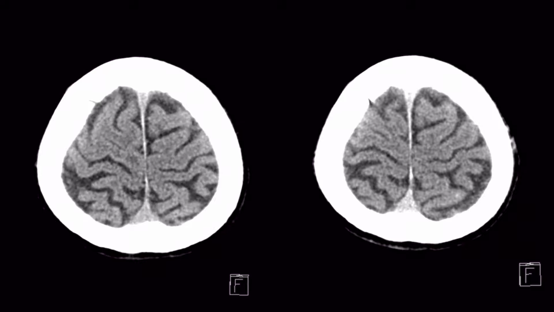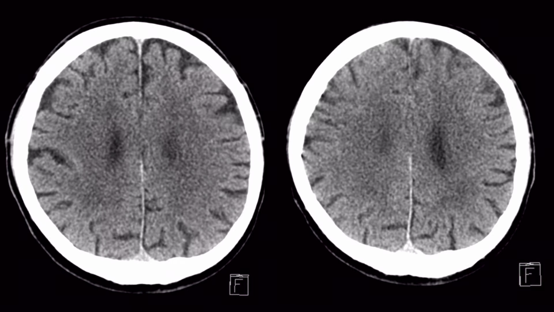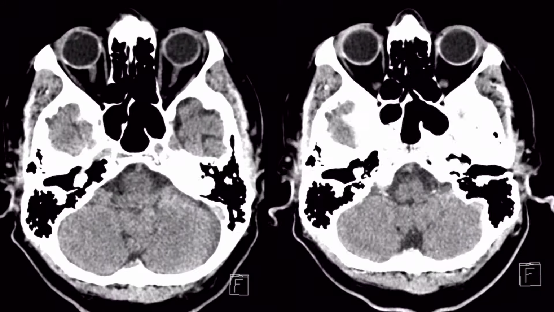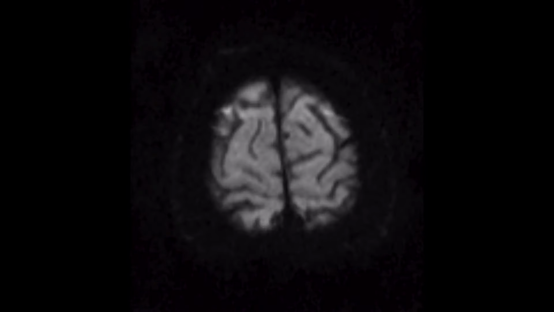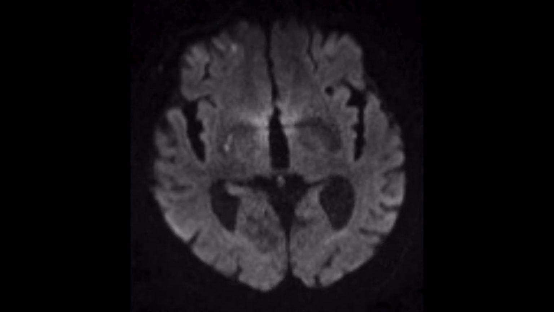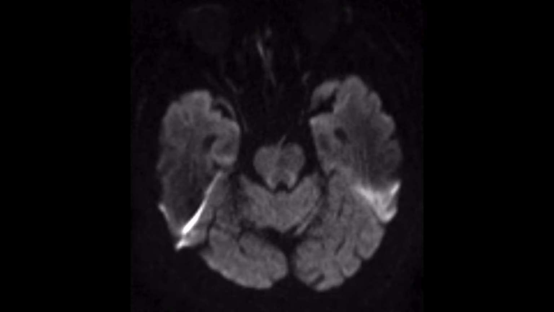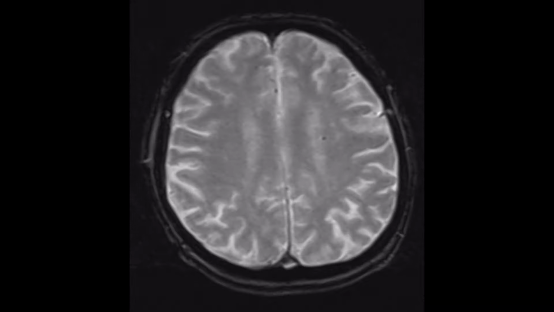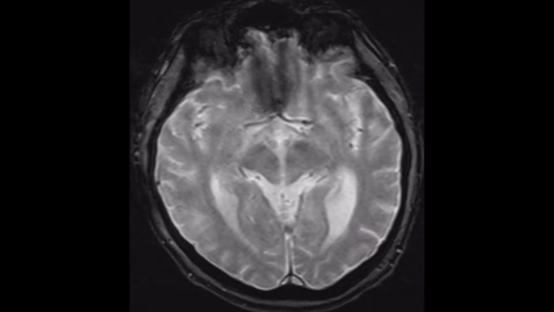Here we have the CT on the left side before and on the right side after the intervention, and in both we don't see any hemorrhage or infarction. Here we have the diffusion after the intervention, and we can see only minimal infarctions, for example in the right putamen, but most of the MCA territory on the right side was rescued. After the intervention, we don't see any hemorrhage, and the patient could be discharged without any symptoms.